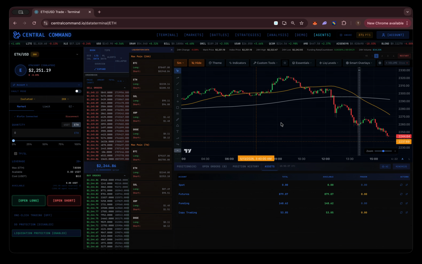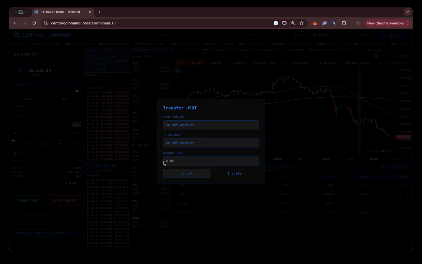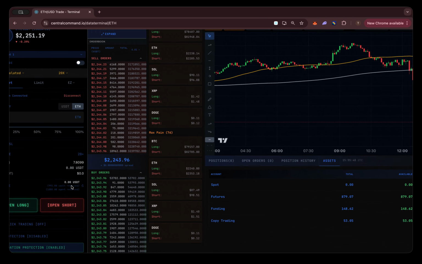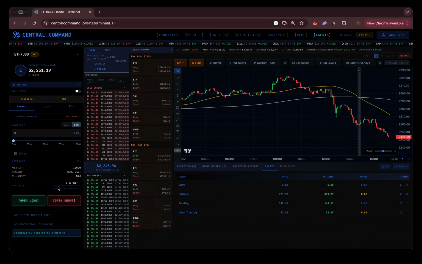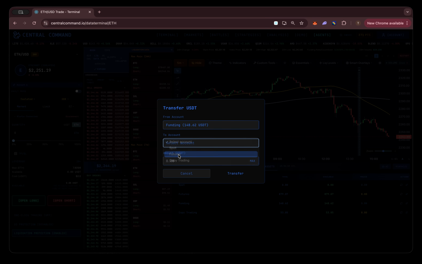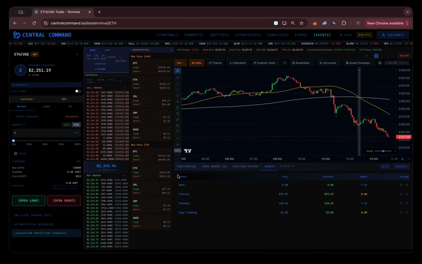So you can obviously move all your assets around the terminal as well, guys. I know some guys were struggling with this, but if you go here, the balance that you see over here is just a futures balance, like this, minus whatever you have in the vaults. So if you want to add more funds, go to assets, and you can quickly transfer from funding to futures. Then you'll see those funds available for use. That'd be the way to do that.